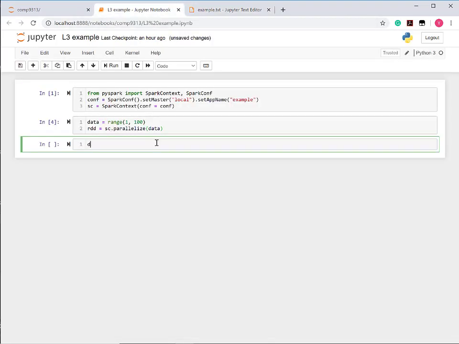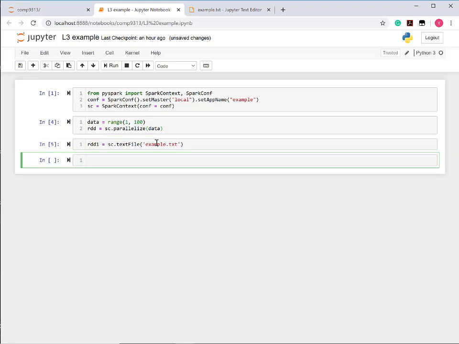So we can also create another RDD from the file on the disk.